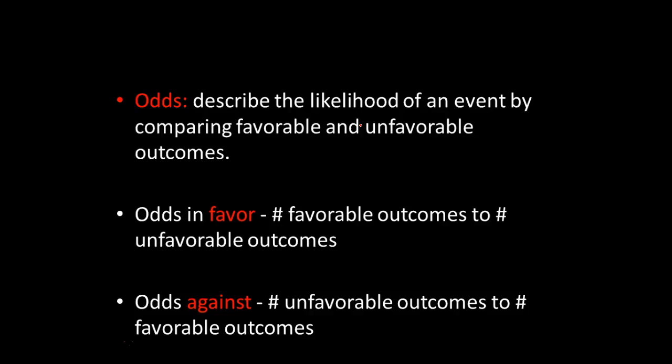We have one more piece here, odds, and another equation. Odds describe the likelihood of an event by comparing favorable and unfavorable outcomes. Odds in favor is the number of favorable outcomes to the number of unfavorable outcomes. Favor is what goes on top, to the number of unfavorable outcomes. For odds against, if that wording's used, you're going to use unfavorable outcomes to number of favorable outcomes.